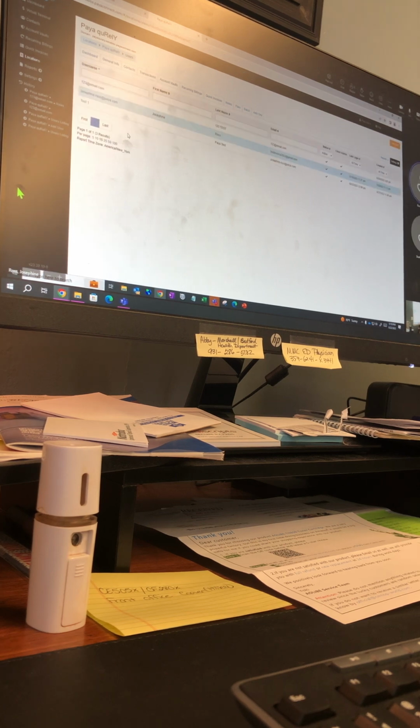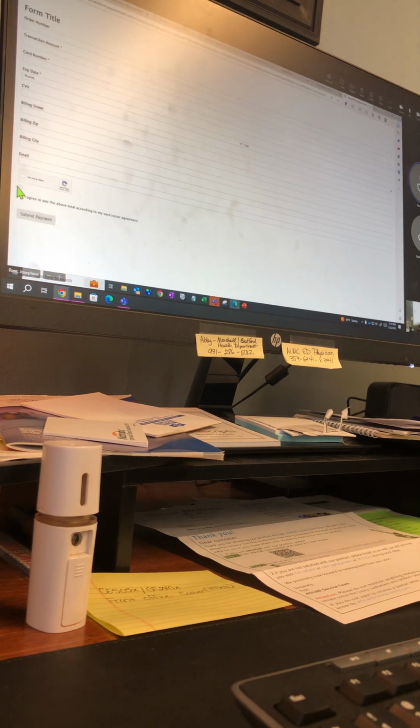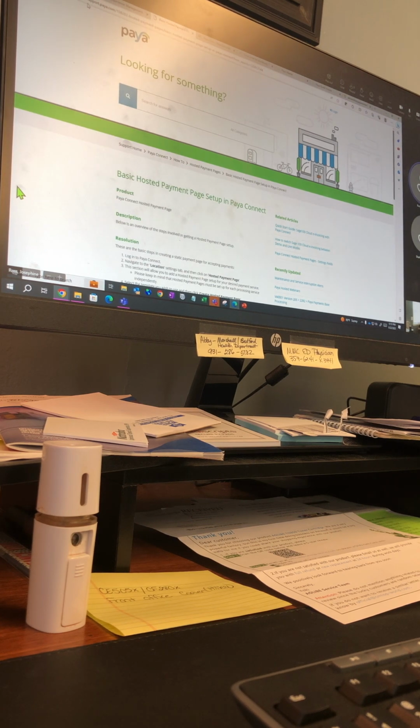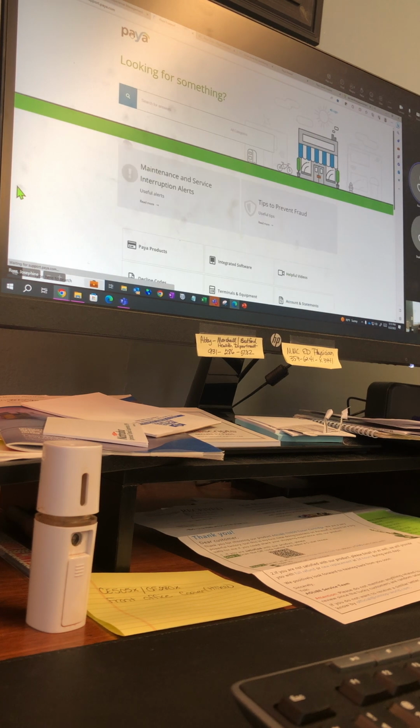Okay. All right, so the only other thing that I want to bring up is that we do have our knowledge base, and let me see if I've got it. Yeah. Okay, so here's our knowledge base. It's going to be support.paya.com, and in here I've got basic host payment page, but you can also just go to Paya.